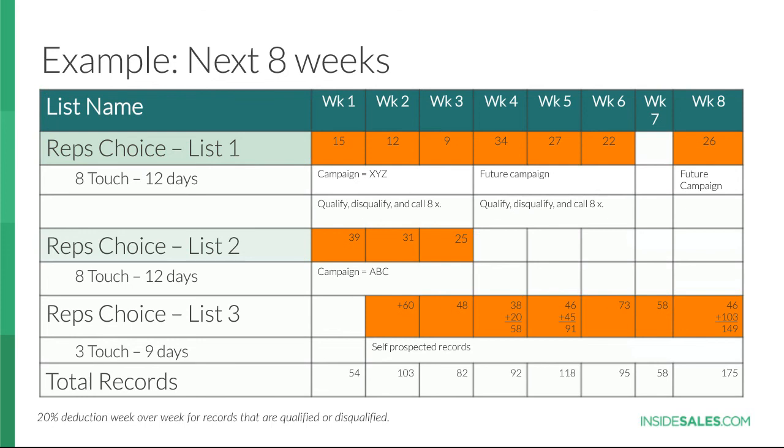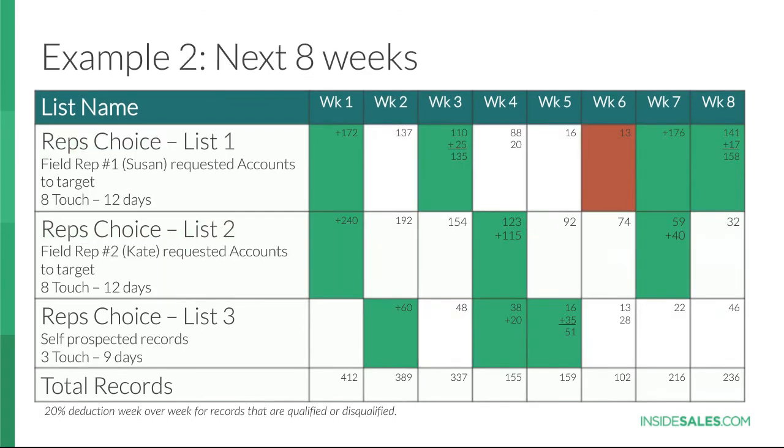And when Susan says, go reach out to these 50 accounts, or, I don't know, Susan's a little impulsive, and she's always saying, hey, follow up on this, hey, follow up on that. And I get emails dropped in my inbox all the time. So I can very quickly pull up that record, apply it to list 1, and then know when I'm dialing list 1, I've captured all of her requests, and I'm fulfilling my responsibility of calling up to 8 times on each one of those requests that she's sent. Okay, so less things falling through the cracks.